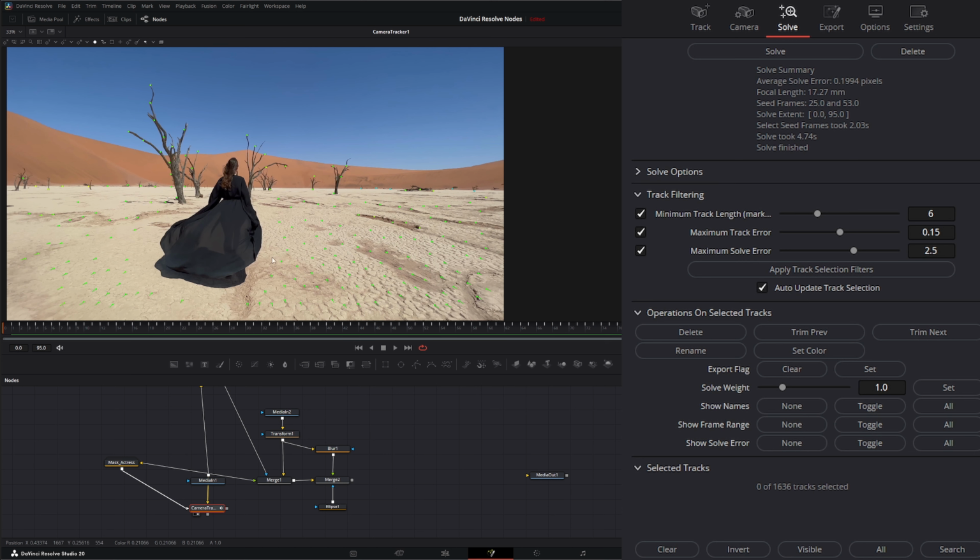And the main thing I'm concerned about is I really don't care too much about this back here, but I do want my trees and I do want some of this ground because we're going to be putting stuff on these trees. So I really like these points being here because we'll be able to use them as reference points in Blender. I don't, however, like some of these that are back here that are blue. So I'm going to select these and hit delete. Select these and hit delete. And then I'm going to hit solve again.